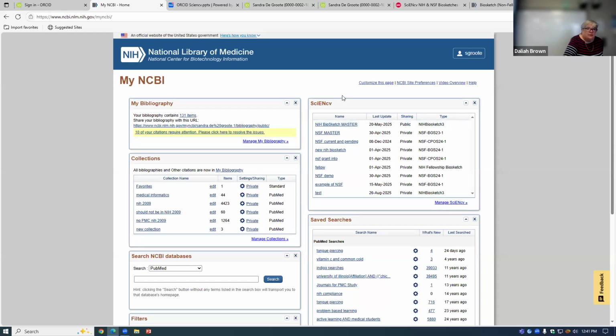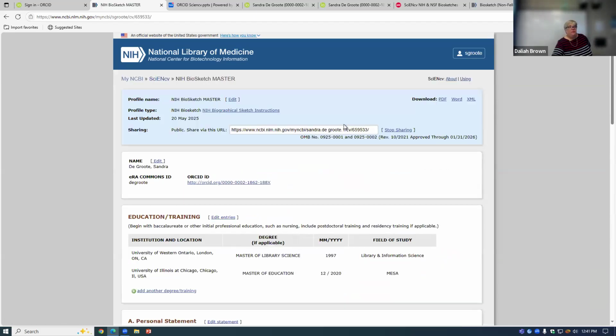Let me walk you through a Biosketch first. I'm sure most of you are already familiar with it, but if you're not, you can see that my account here is connected to my ORCID ID. One thing I'll also point out is that I have an NIH Biosketch Master, so I have one Biosketch that has all my information in it.